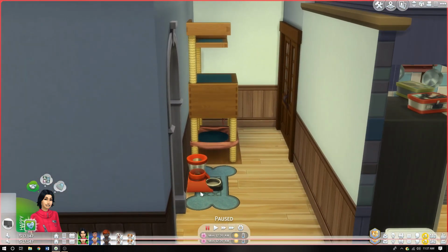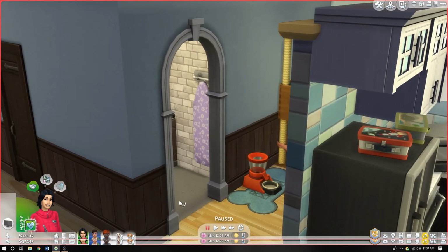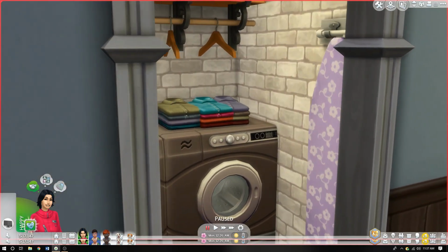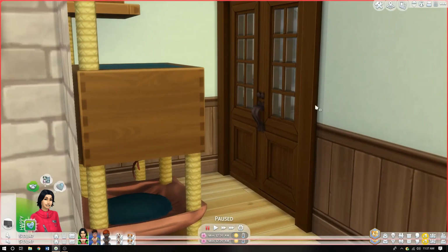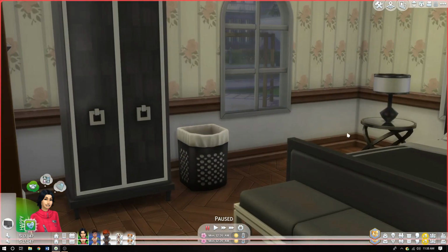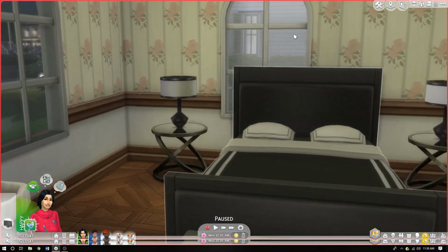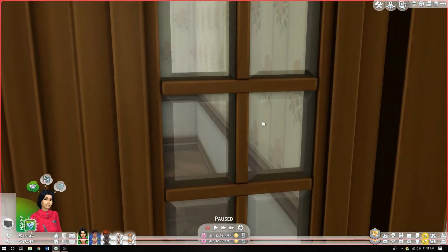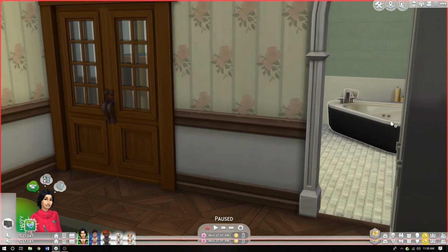It's a little crowded, but we've got the food bowl and the cat scratching post. And then we've got a laundry room here. It's very small and basic, so there's not much to see there. And then on the side we have the master bedroom, which I again kind of themed black and white with the furniture, and I tried to do all vintage glamour stuff because it was fun, and I haven't actually decorated with it yet. And it also has an ensuite bathroom, which I thought was fun.